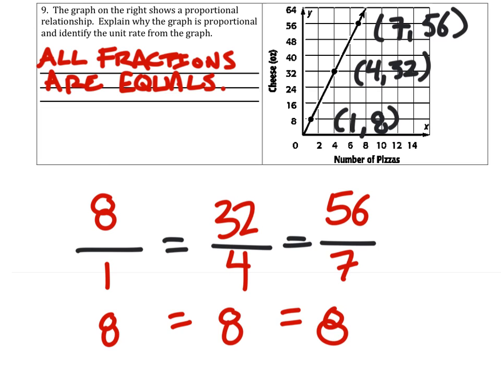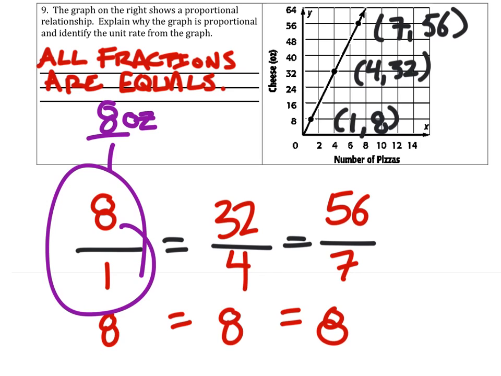Then what is the unit rate? The problem is if you write this, it will be wrong. The answer is 8 ounces for 1 pizza. And if you wrote this, you would get full credit now.